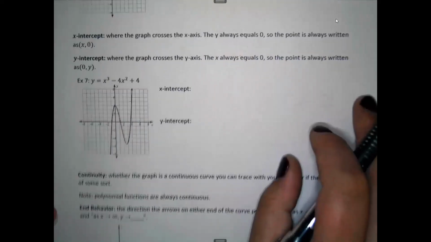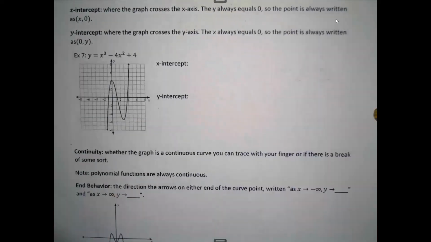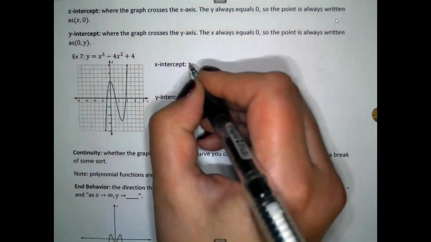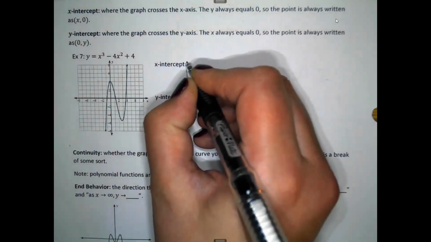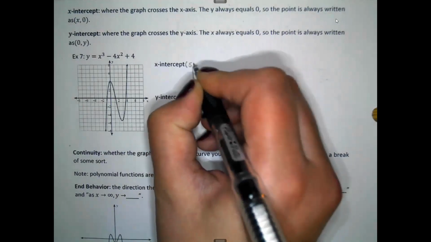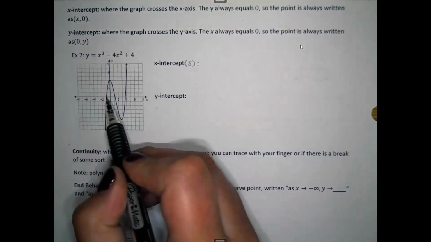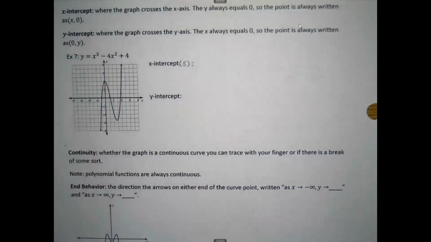So they gave us a polynomial function to plug in and then asked us to find the x-intercepts and the y-intercept. And this really should have an S on the end. In fact, I'm going to have you guys add it to your notes. I'm going to put an S in parentheses because it's possible that it could just have one x-intercept, but these often have more. So if you look at this picture, it actually has 3 x-intercepts, and we're going to be finding all of them.